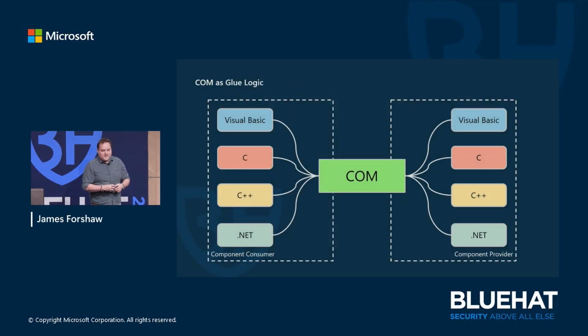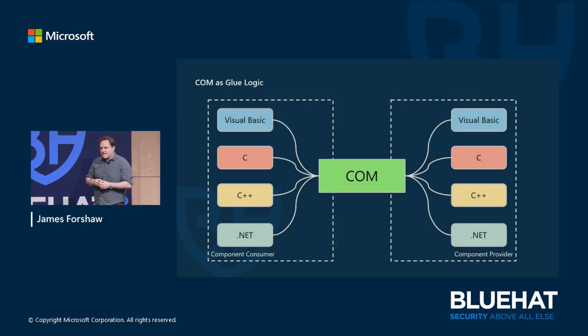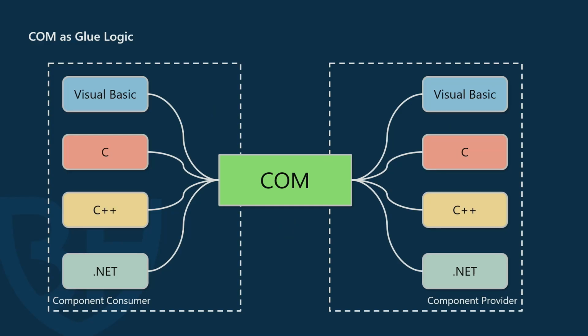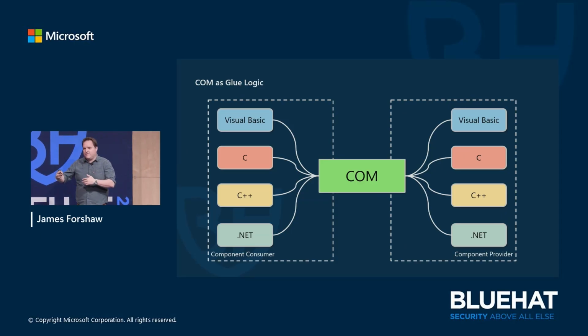So what is COM? Well, COM, or the Component Object Model, is a technology which has been built into Windows since, at least, Windows 3.1, in various different forms. It's evolved significantly over the years. But you can kind of consider it to be middleware. It's not in and of itself something you would directly interact with, but pretty much every time you use Windows, you're interacting with COM in some fashion.